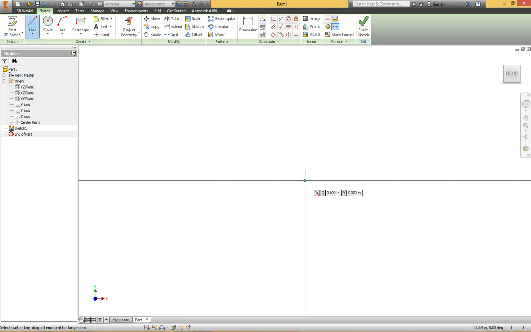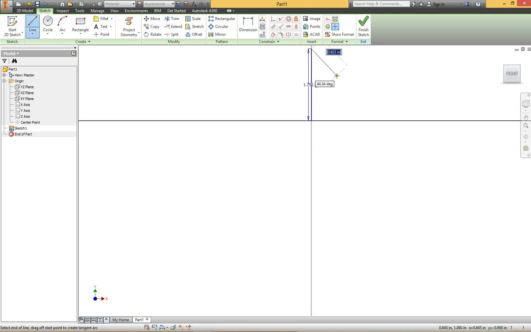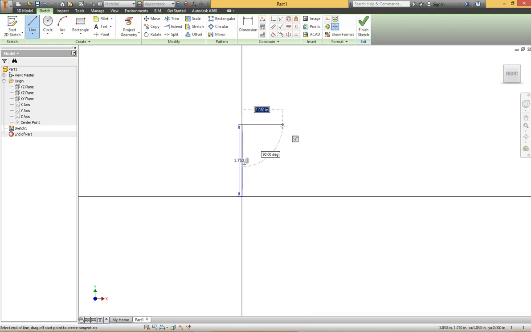I'm going to start right here and constrain that to that point. I'm going to go up 1.75. And I'm going to come over horizontal 0.5. And down, I don't know the distance down, so I'm going to come straight down.